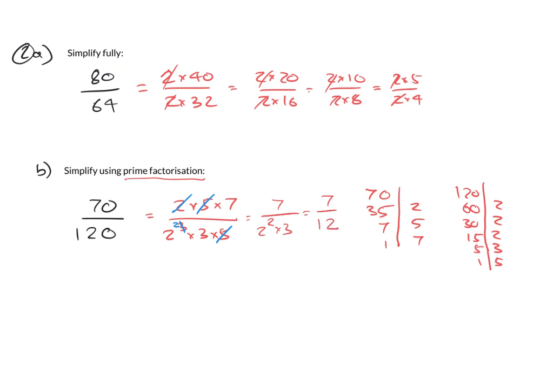Now clearly you can see that's correct. You could have just divided top and bottom by 10. But this question is checking the skill of prime factorization to simplify a fraction. So you must present your workings, the numbers as the powers of their prime factors, and then all your workings through to cancel. That is very essential for that question.